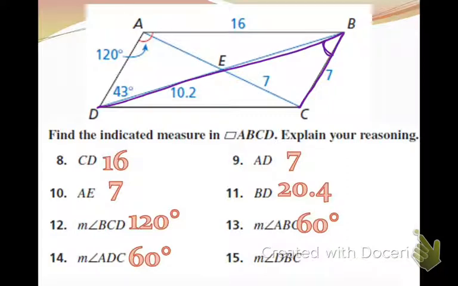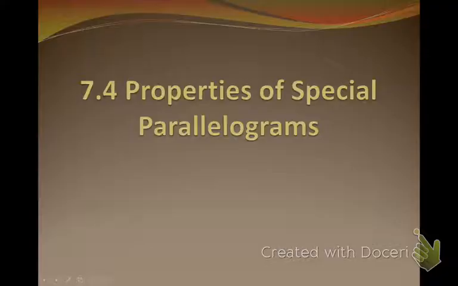But they're alternating interior. This one is 17. This one is 17. So this one's 43. Alternate interior. Calm down back there, buddy. Alternate interior means you have 2 parallel lines and a transversal, aka a line, cutting through them. And this forms the relationships you learned in Chapter 3. So 43 and 43, 17 and 17, they're alternate interior. So that means DBC is 43. That's it. Ta-da! So we're going to move on.